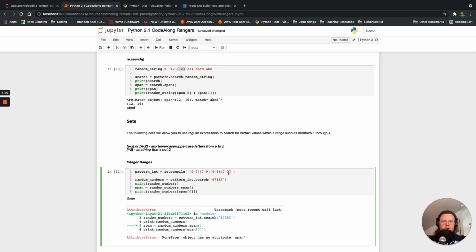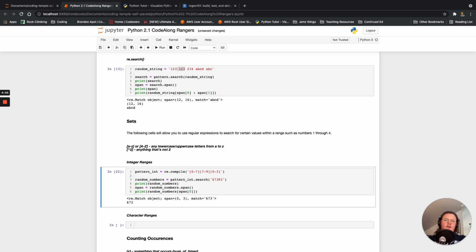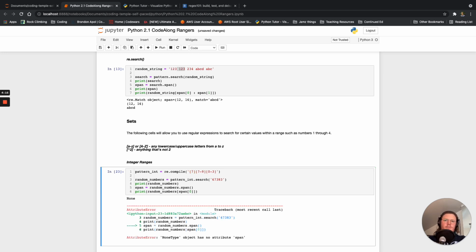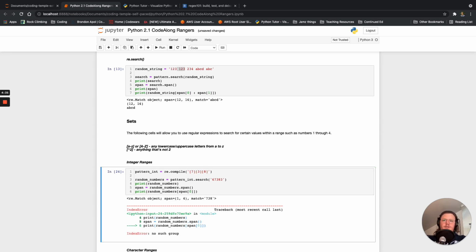So I'm actually going to get rid of that one just so that we can see that it worked. If you add more things here, the string would have to meet that parameter. We could also just literally say this has to be the number 7, though obviously that'll be grouchy. Or we could say this has to be the pattern. Let's get rid of all of this real quick. We're going to try and target this 7 first and see if this works. So we'll do 7, 3. We're going to be super obvious about what we're looking for. See if it runs.